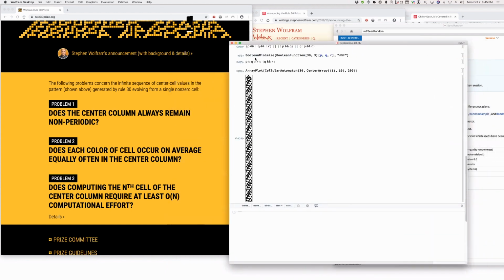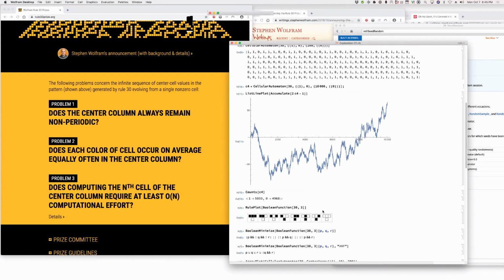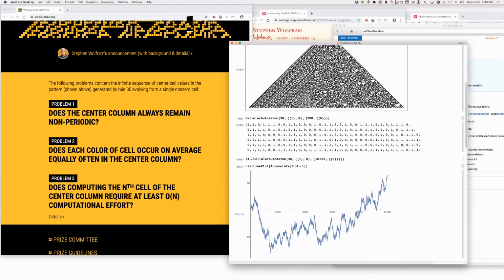So you might ask of these problems, well, what evidence do we have about them? Well, for example, we've computed 1 billion bits. You can actually use the built-in cellular automaton function in Wolfram language, which is pretty efficient, and it can readily crank out 1 million bits quite quickly. But because we were kind of rushing to get 1 billion bits in time for the announcement of this prize, we actually broke down and used custom GPU code to get to the 1 billion bits, and it took only a couple of days at that point to do it.